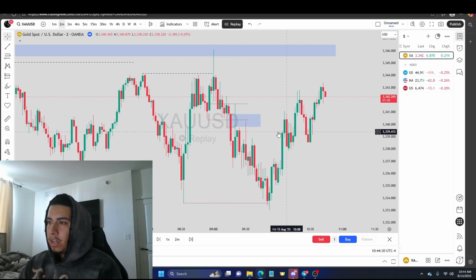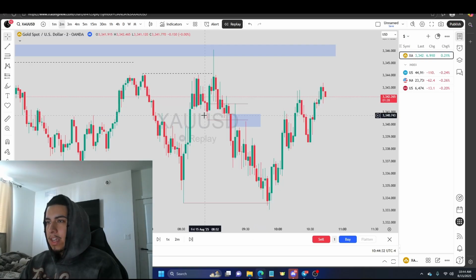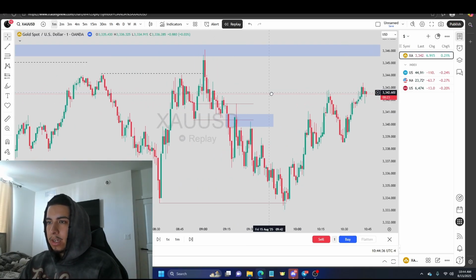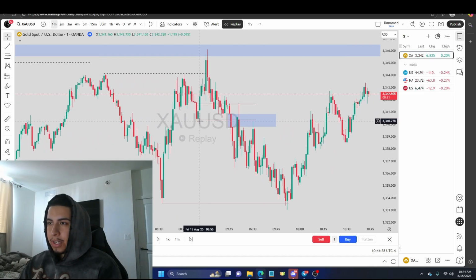So if we look at structure here, then we have the sweep of liquidity. This right here on the M1 becomes a breaker. So this right here is a breaker, right? This last bearish candle is what led to this push up that now grabbed the liquidity up here that mitigated from that past level, right? Now, what we saw here is now we're following through a structure to the right. If you look at structure, same thing. So structure goes both ways.